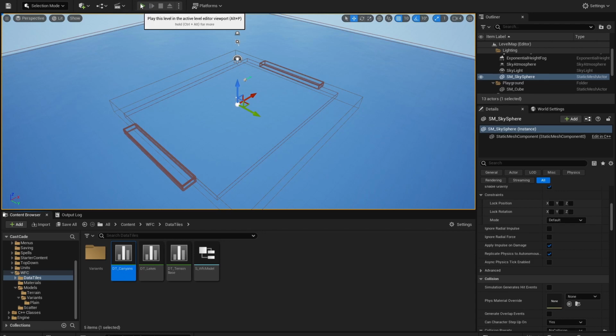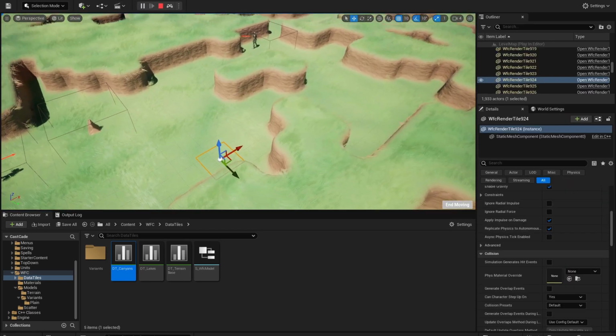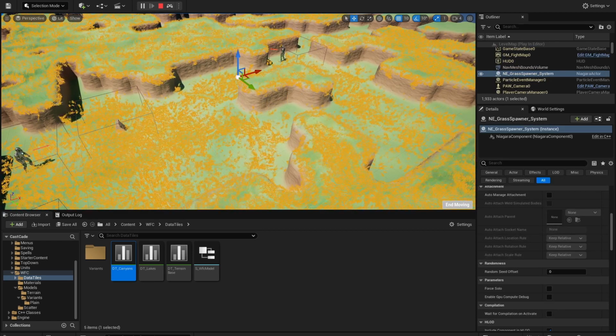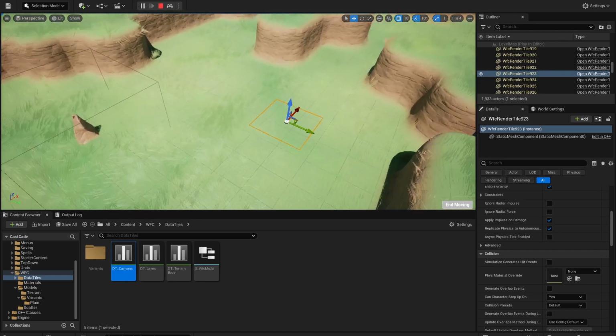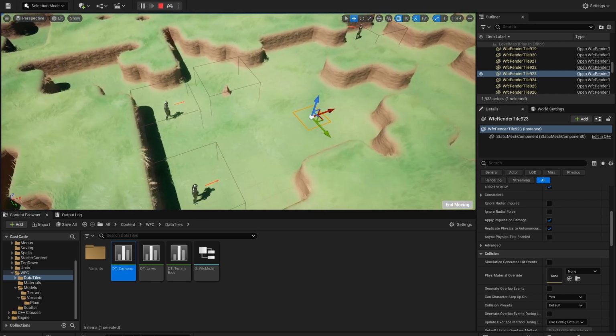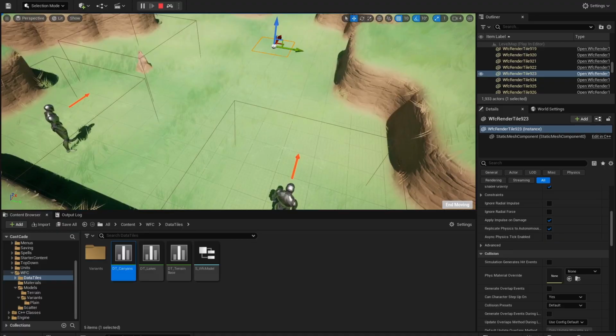So it's gonna look like this. If I hit play, now I have a terrain where each piece is a different tile, and, oh, too much grass, and you can see the different tiles and how they get resolved. So it's very powerful, and it also offers me a lot of control. Let me show you why.